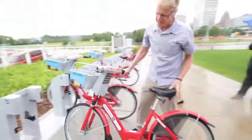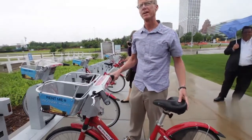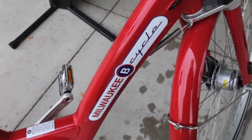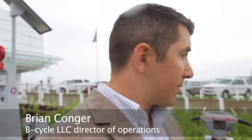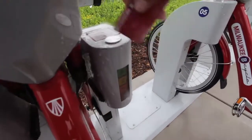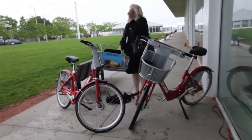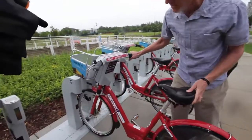There are two ways to access the system. Someone who purchases an annual membership will get a card to carry with them, which allows them to bypass paying with a credit card at the kiosk. You can walk up to any bike at a station, wake the dock, and wave the card — there's an RFID chip in the card that recognizes your membership and checks out the bike. When you're done, you can return it to the same station or the nearest station to your destination; just dock the bike and it'll beep three times, and your trip closes.